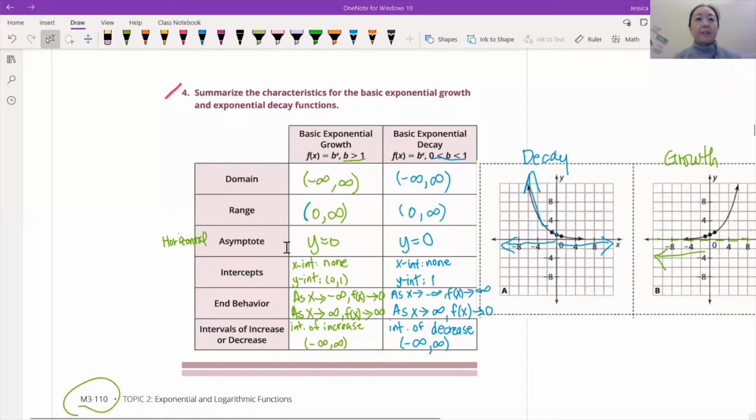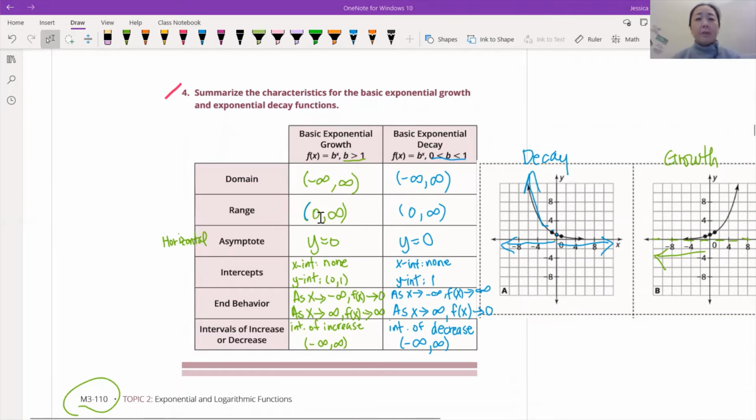All right, so let's take a look at the domain here. The domain for growth, remember the domain is talking about the X values, right? So how far left and how far right do we have to go? There's an arrow and it just keeps on going forever and ever. So X can be anything. If you look at it algebraically, it's b to the X. What could X be? X can be positive or negative or zero, it doesn't matter. There are no restrictions on that. So it was from negative infinity to positive infinity.